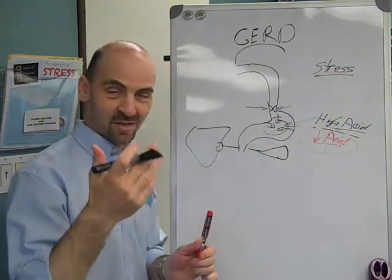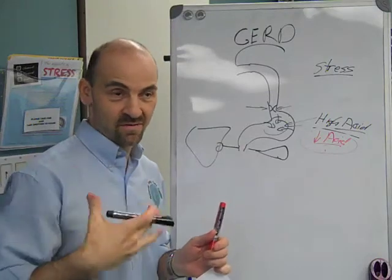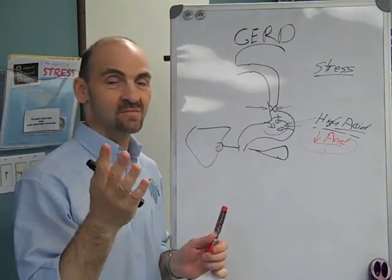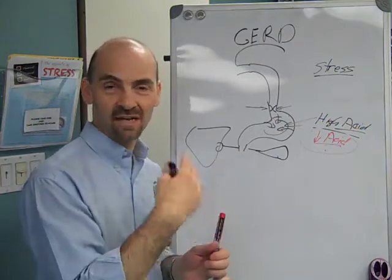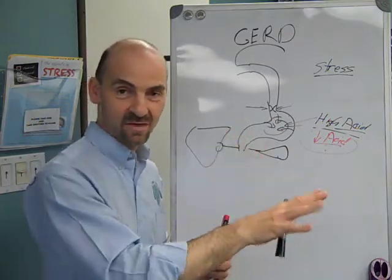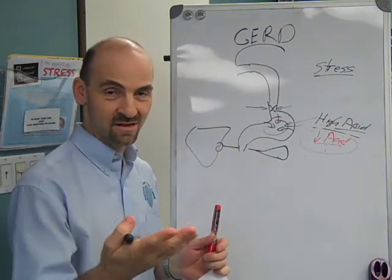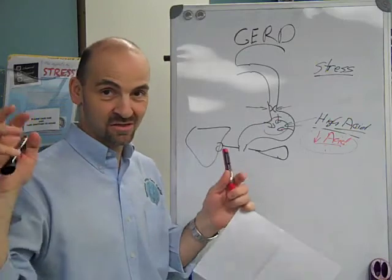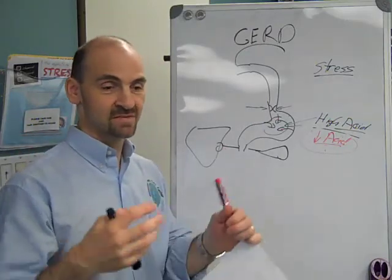In the big picture, if your body's experiencing stress, it perceives stress as a threat to its existence. And so it doesn't put a lot of emphasis on the luxury items of the body, like digestion, your immune system, your reproductive organs. All those things get, we say, down-regulated when you're under stress. And what your body's trying to do is just survive the moment, and it's putting you in the fight or flight scenario.